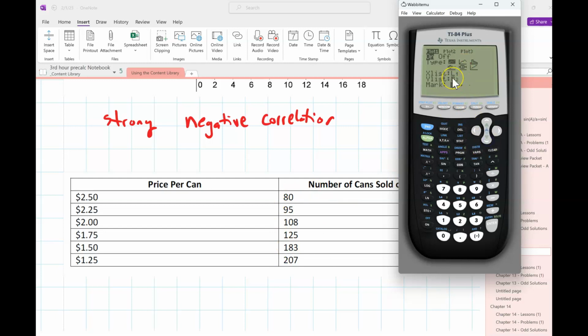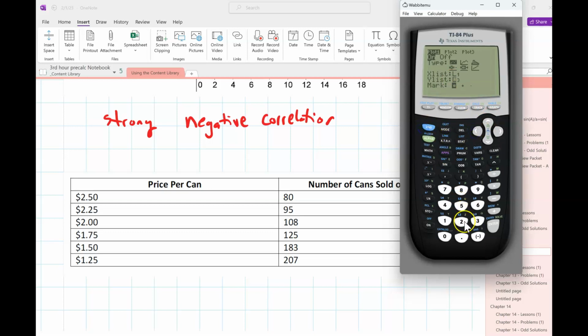If, for example, I had entered something in L3, and I needed to change that to L3, notice above the numbers 1, 2, 3, 4, 5, 6 is L1, L2, L3, L4, L5, L6. So I could do second and the number 3 to get the L3 to come in there. But that's not what I had, so I don't actually want to do that. There we go. And then I like plotting the little boxes. I think they're easier to see than anything else. So I like that option. You're free to use whichever one, though. That's just going to be the shape the point is on your graph.